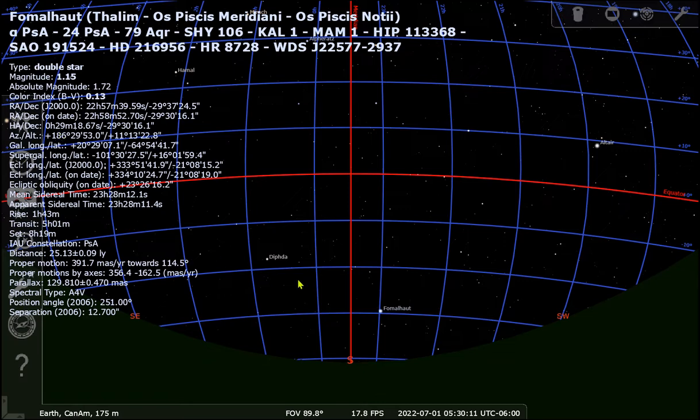If the hour angle were to the east, it would be negative. If Fomalhaut were over here, it'd be negative 30 minutes, meaning it will transit in 30 minutes. Now, Fomalhaut will transit again in 23.5 hours, but it has to go all the way around the celestial sphere again. We prefer to use smaller numbers, either negative or positive, for our angle.